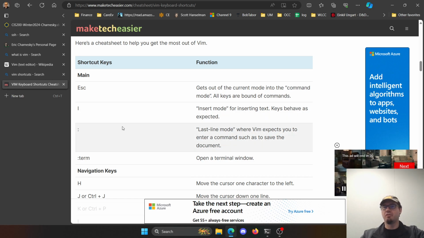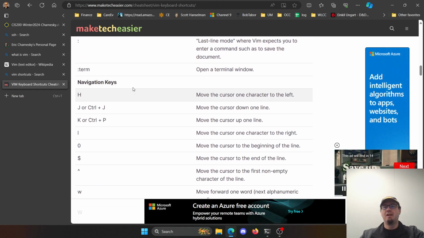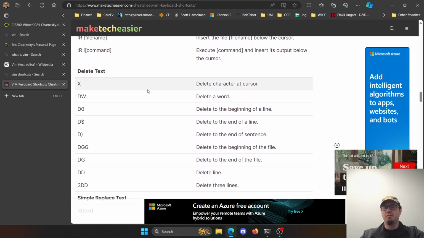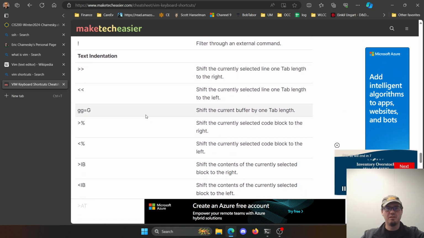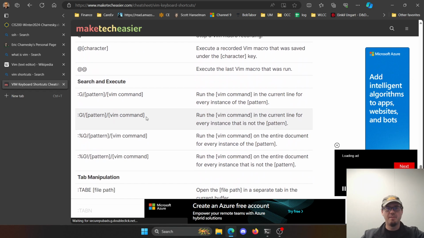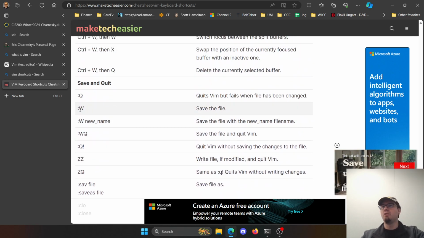Then we can give it all sorts of commands, so to get into insert mode, we use insert, so we can type and edit files. When you're in command mode, to quit, it's not even in the shortcut list here. It's going to be down here somewhere. Here we go. :W will write the file. Save. We think of it as saving, but it's writing the file. So that's why it's a W.